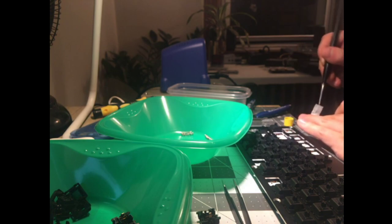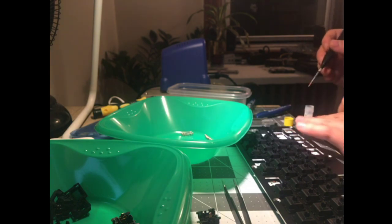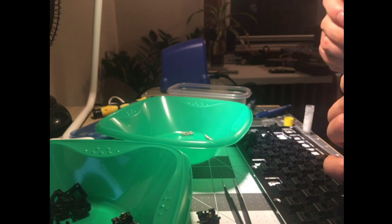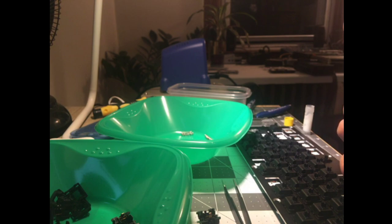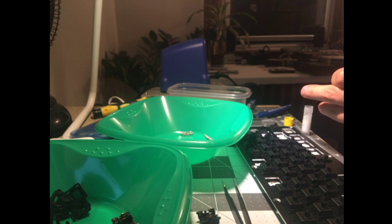Yes, I have tried creams. And I got the first production batch. I was not one of the beta testers, but I bought them when they first went on sale. And the stick slip killed me. I hated it so much. I didn't even really notice it until I had lubed the switch with 3204, and then I built it. After a couple days, I really noticed intense stick slip if I went slowly, and I hated it so much. I disassembled it.